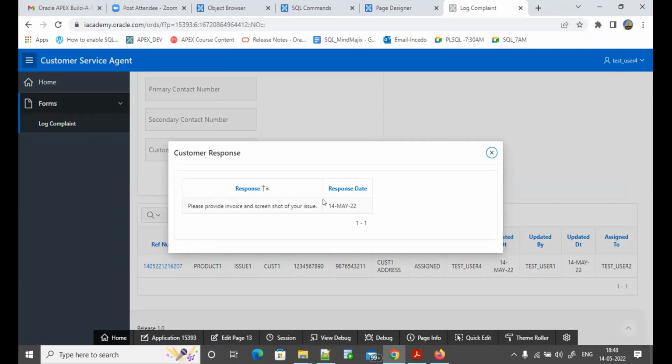So hope you understood how the application flow will work and what the roles are and what is the work of each role. Hope you understood, right? Guys, ping on the chat if you have any queries or if you want to ask me anything. I'll be able to answer your queries. Please put your queries on the chat.